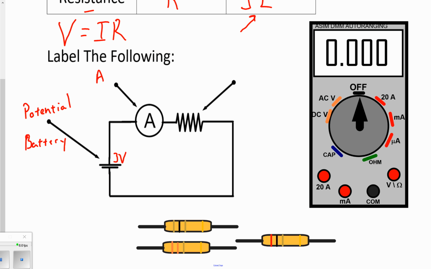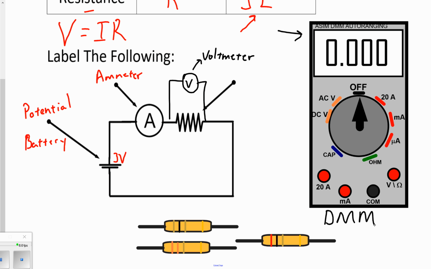Now this A is actually what's referred to as an ammeter. What's funny is in the lab we usually don't talk about ammeters too much anymore. And matter of fact, something that's kind of missing most of the time in pictures, you will see something like this. You will see the same circle with a V in the center, and it'll be drawn around something. And so that's a voltmeter. The reason why we don't talk about voltmeters and ammeters so much in the lab is we have what's kind of like this picture I've got to the right. And usually, shorthand, we refer to this as a digital multimeter.